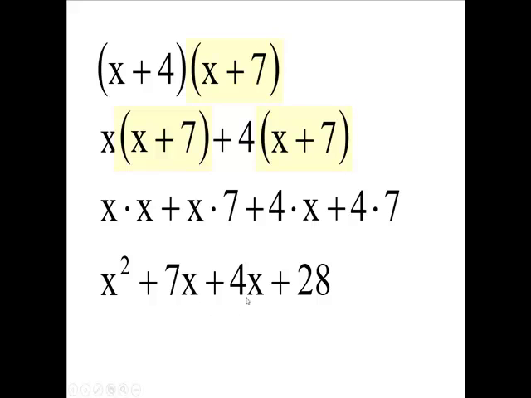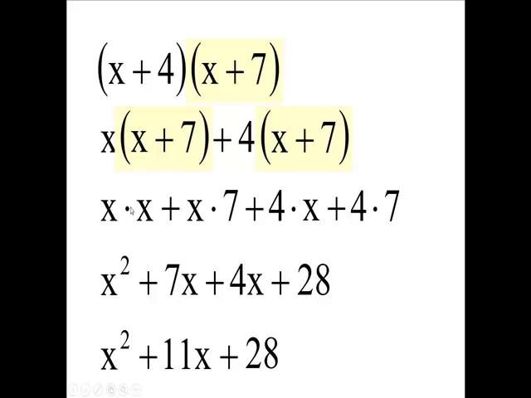Now these two are like terms. And when you add like terms, you get a like term. So you have to write x squared because it's not like the others, okay? These two are the like terms, and when you add them up, you get another like term. The 7x, the 4x, and the 11x are all like terms. We got the 11 by doing 7 plus 4, and then bring down the 28. Now, that's the answer, okay, using distributive property.